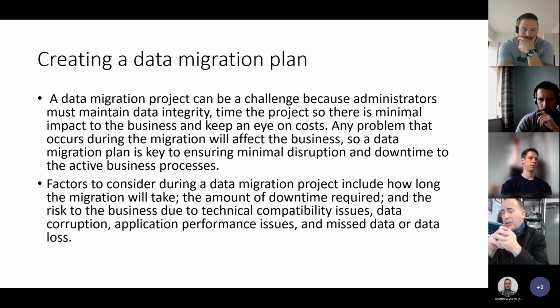There will be a bit of downtime as you move your services to the cloud. Some companies do it in phases, sometimes over the weekend when the company's not being used. There are different models out there for that. And there will be technical issues, compatibility issues. All of that has to be thought about before you actually start the migration process. IBM, Google, and Azure all have migration applications that help you with this process now. At the start they didn't, but now they do.